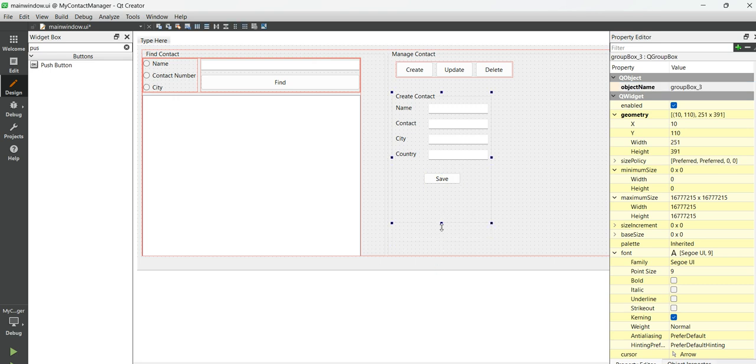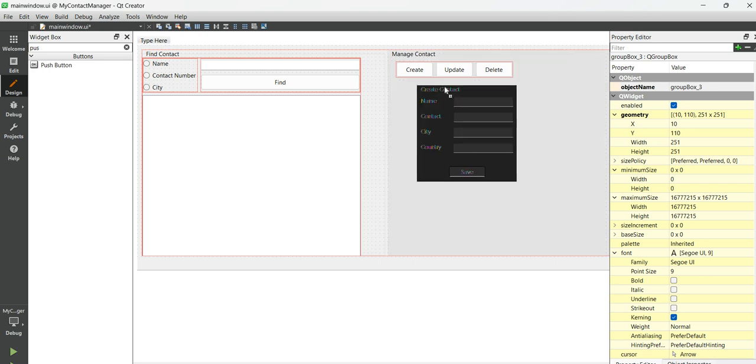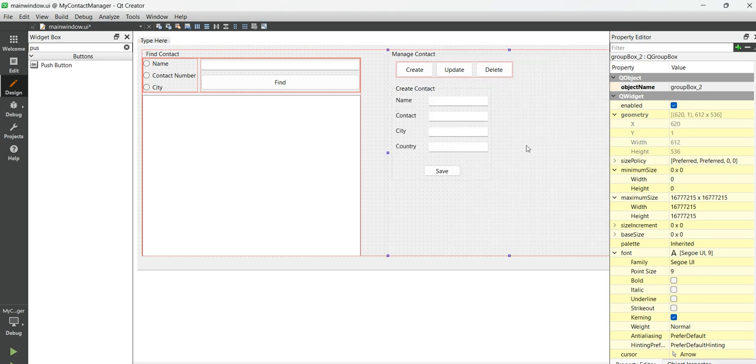Then I don't need this much bigger. I'll just keep it like this, and I will move it a little bit. I'm making everything in one window, and then update. So to update, we should first find and then update.